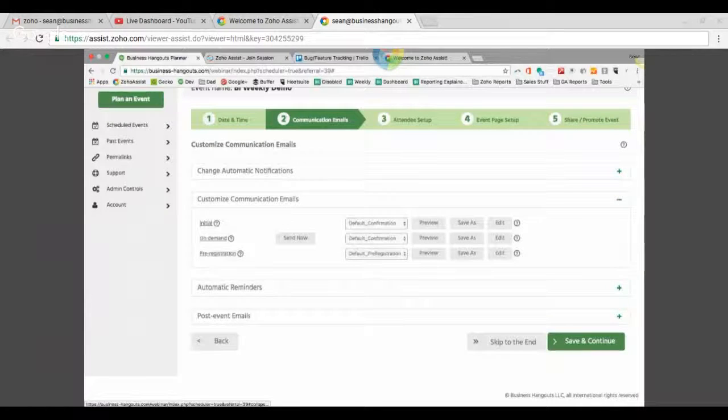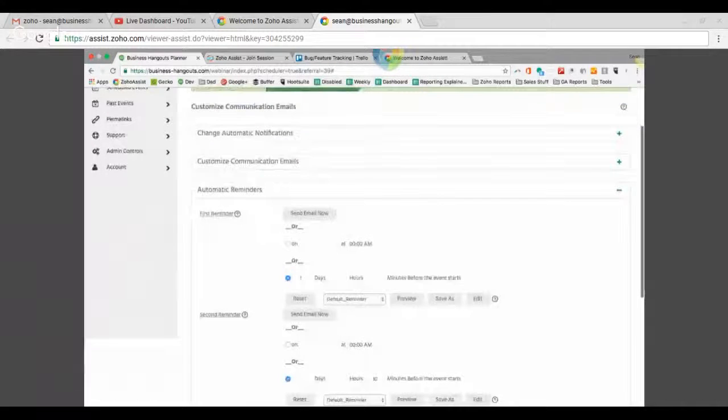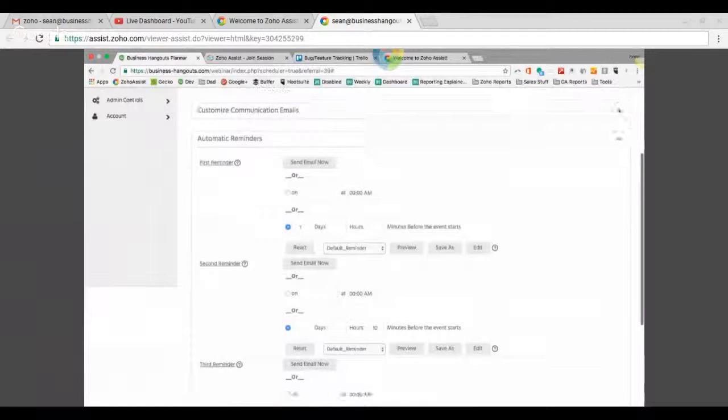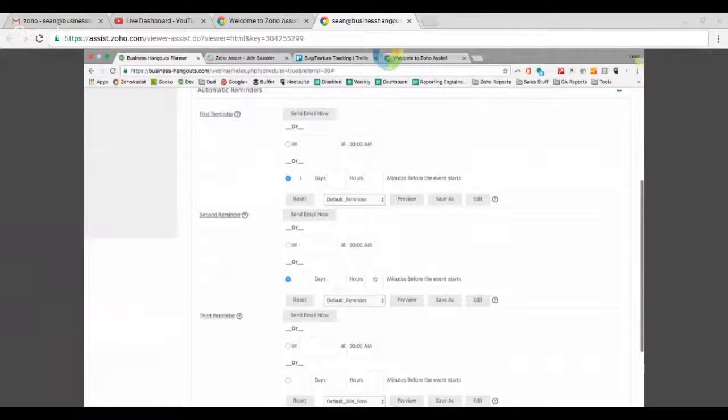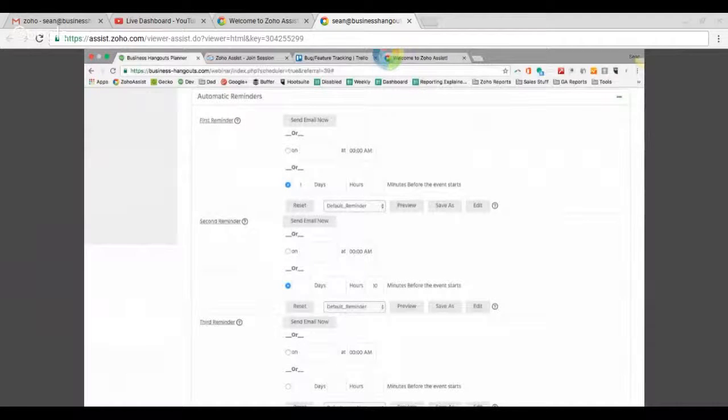Next after that, we have these custom communication emails, very similar to version 1.0, which made the UI a little bit more friendly and easier to use for new users. Automatic reminders, my favorites. Everybody who's on here who registered had gotten one. Just simply requires you to put in when you want it to be sent, and then you click Save at the bottom, and that will save it for you. And you can also just trigger it right away, and also can customize what that looks like as well.